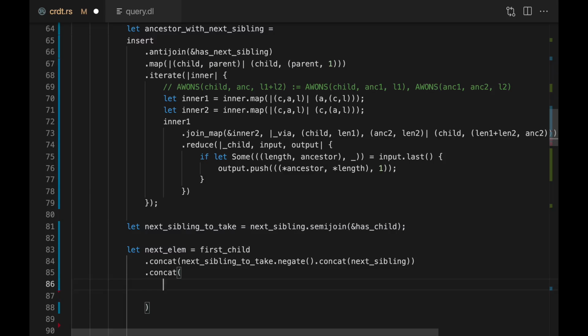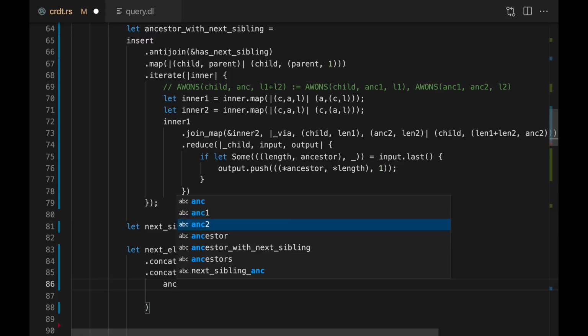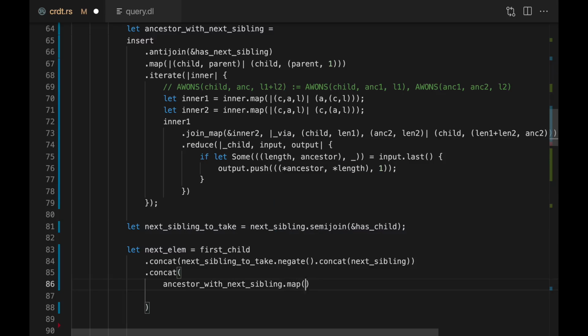So let's write this out as ancestor with next sibling dot map of child ancestor. We really don't care about the length. We'll turn that into ancestor comma child so that we can do a join. I have my parentheses wrong.